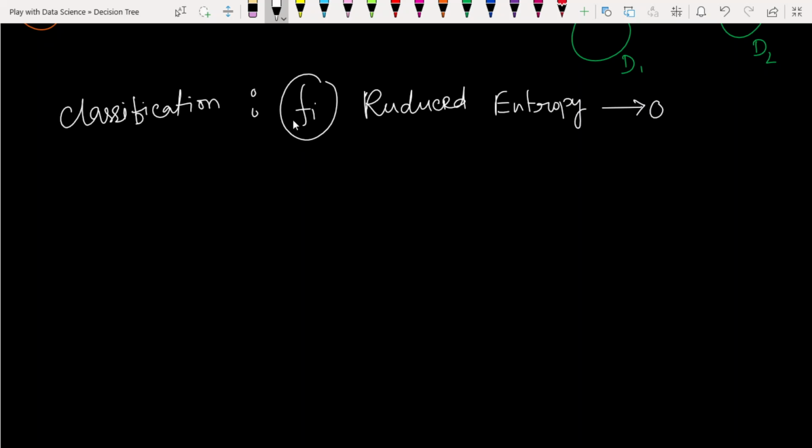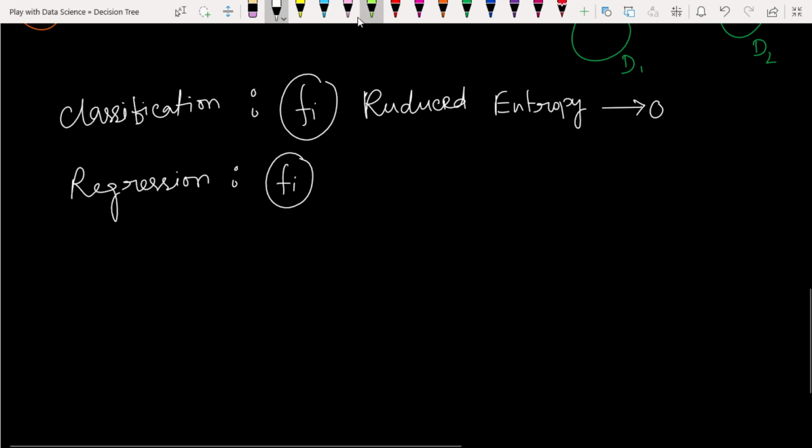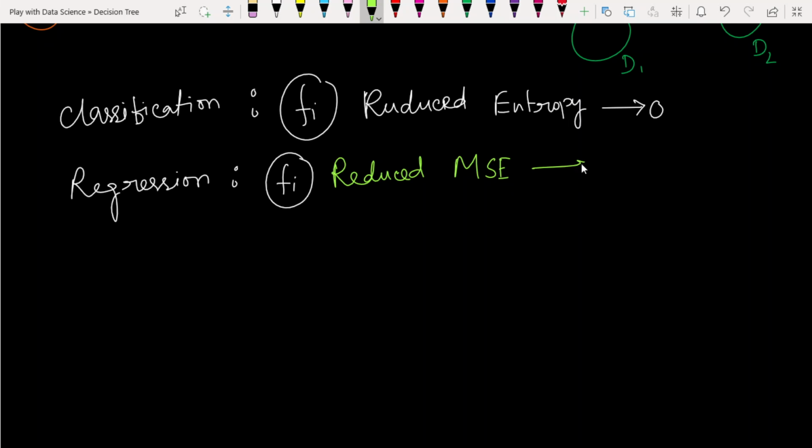For regression, to find the best feature, we reduce the mean square error value towards 0.